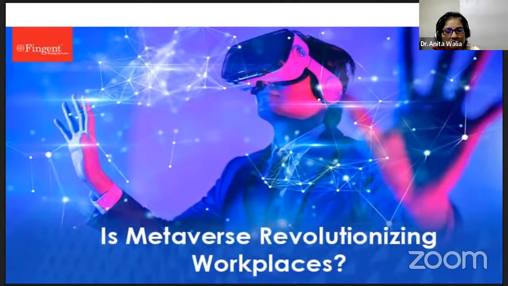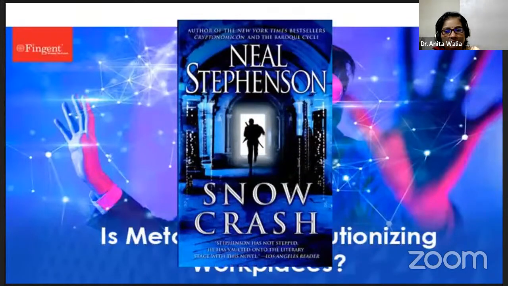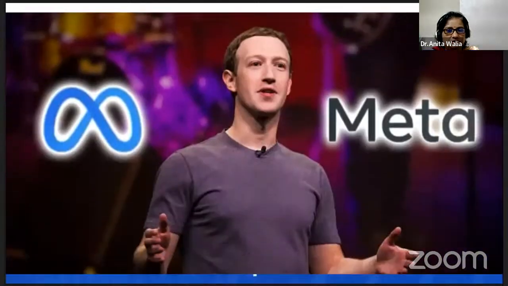Okay. And when we talk about metaverse, we should also understand how the metaverse has come into picture. Why is this word metaverse used? What is the significance? So in 1992, there was a novel written by Neal Stephenson, and the name of the novel was Snow Crash. Stephenson was the first person who coined the word metaverse. Not only did he coin the word metaverse, he also said the metaverse is going to become the next successor of the internet. And he had in his book written a vision of how virtual reality based internet may evolve in the immediate future. So the metaverse and the future of work is something which we are going to now discuss.